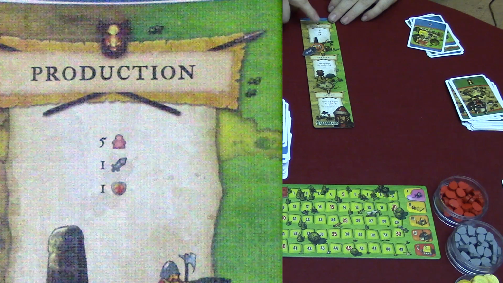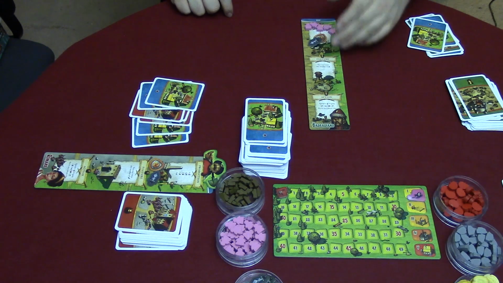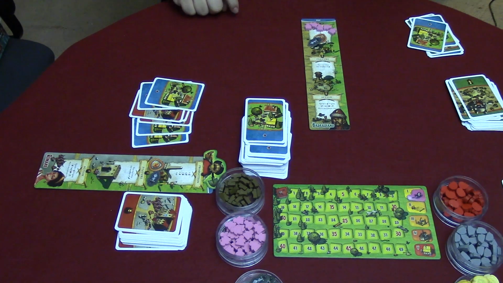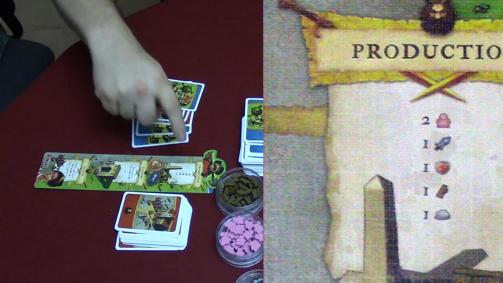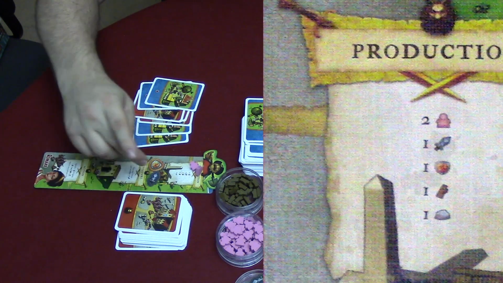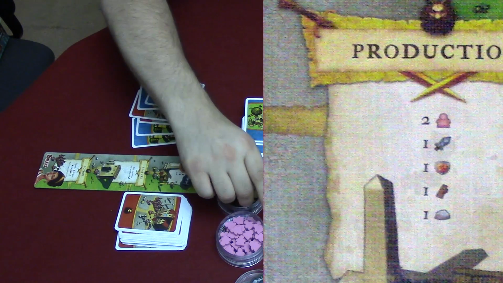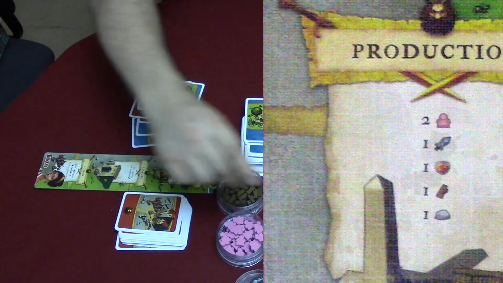In the case of the barbarians, it will be 5 workers. We will take those 5 workers and place them on our faction board. In the case of the Romans, it is 2 workers, a raise token, a defense token, a wood, and 1 stone.